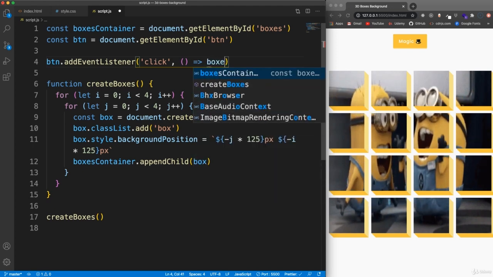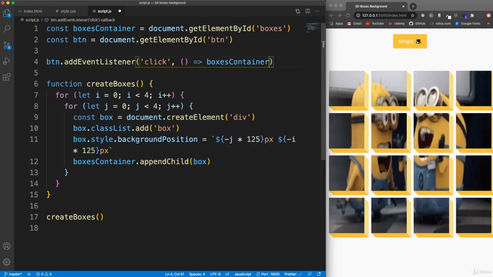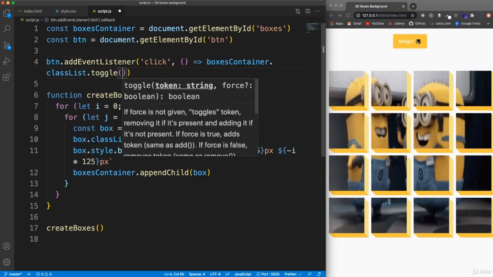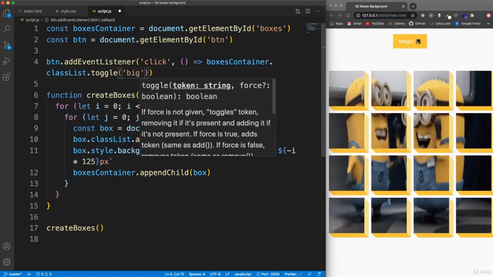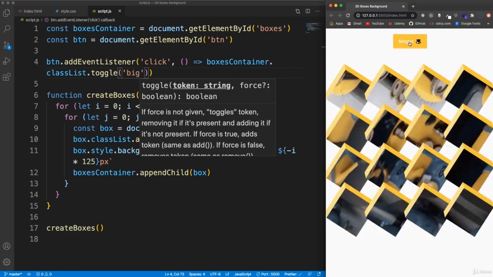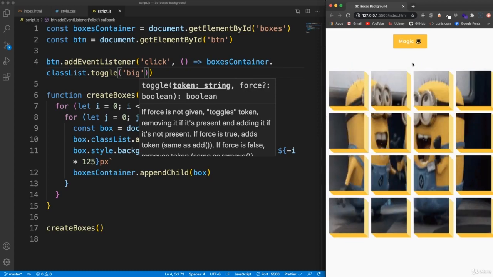So we'll just take the boxes container and take classList and then toggle, so it'll add and remove the class of big. So let's save that. Let's go over here. Let's click, and there we go. So we get that cool effect.